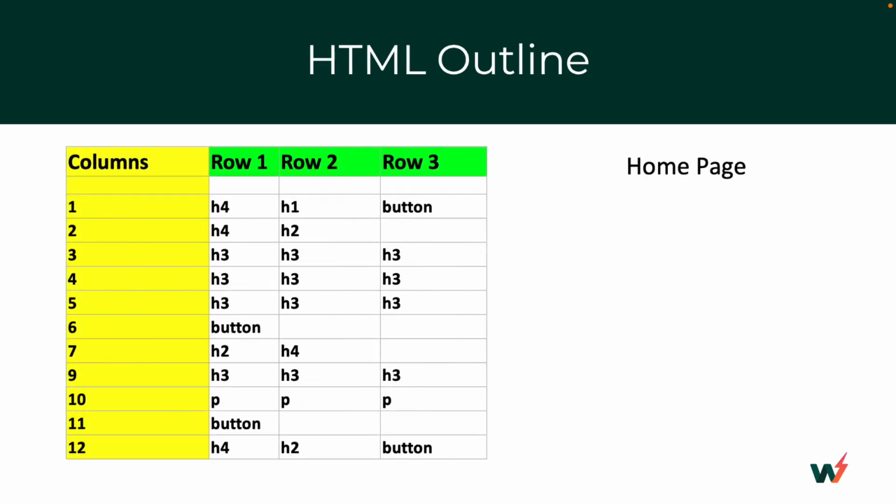Then I created an HTML outline of my homepage. Now there's different ways of doing this, and I used this chart, and in this case, in the first column, we have these rows over here, and the second column, and so forth. As it turns out, you can see the HTML is not very well formed, and then I had to make a decision whether or not I was going to make changes for the block editor site or just leave it as is, and I decided to leave it pretty much as is.